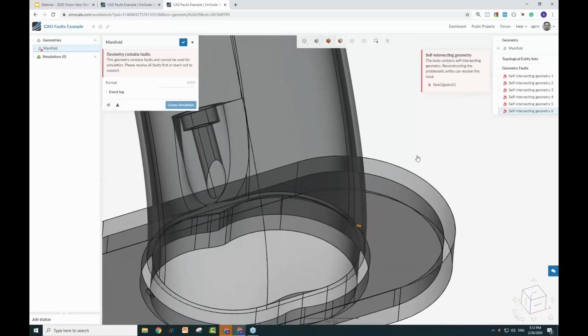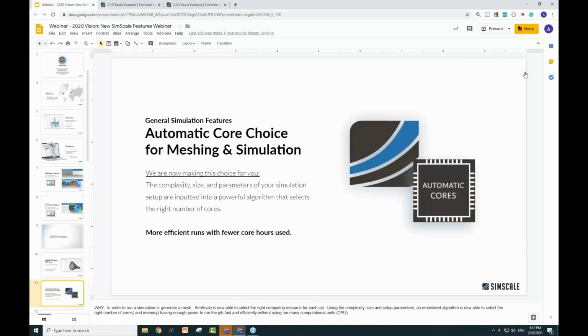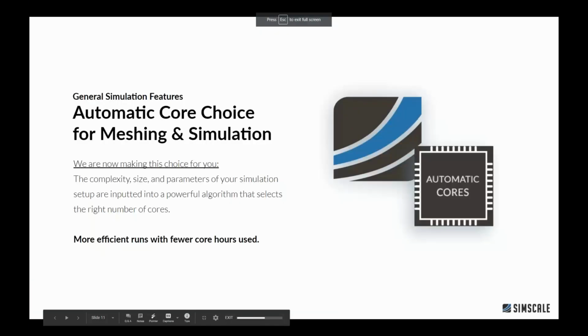We have a blog post about it again, Meg, I think, where we discussed the CAD faults a bit more in detail. You have these kind of examples, so if you want to know more about it, please go and visit the blog as well. Okay, so let's go back to our presentation and the next feature that we have. Unless you want to add something on this, Meg?